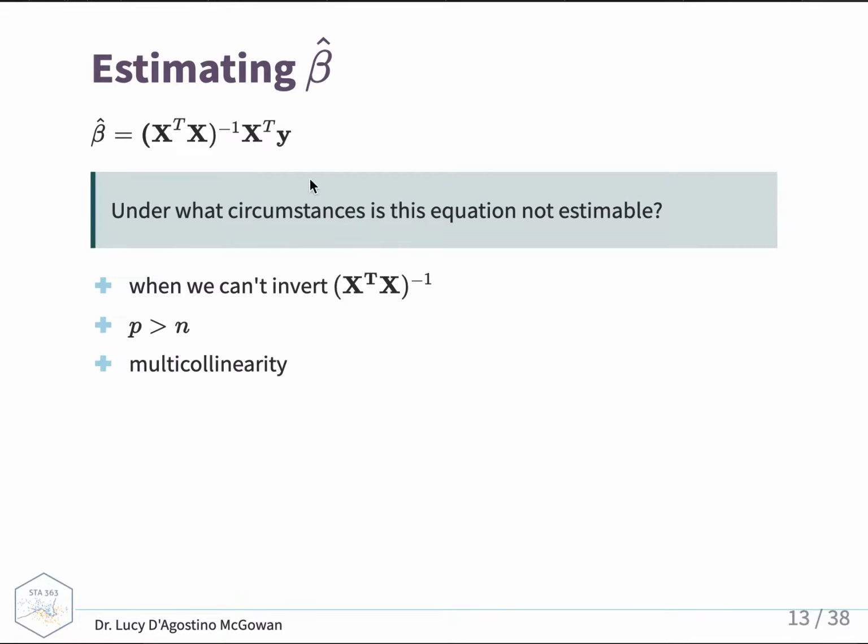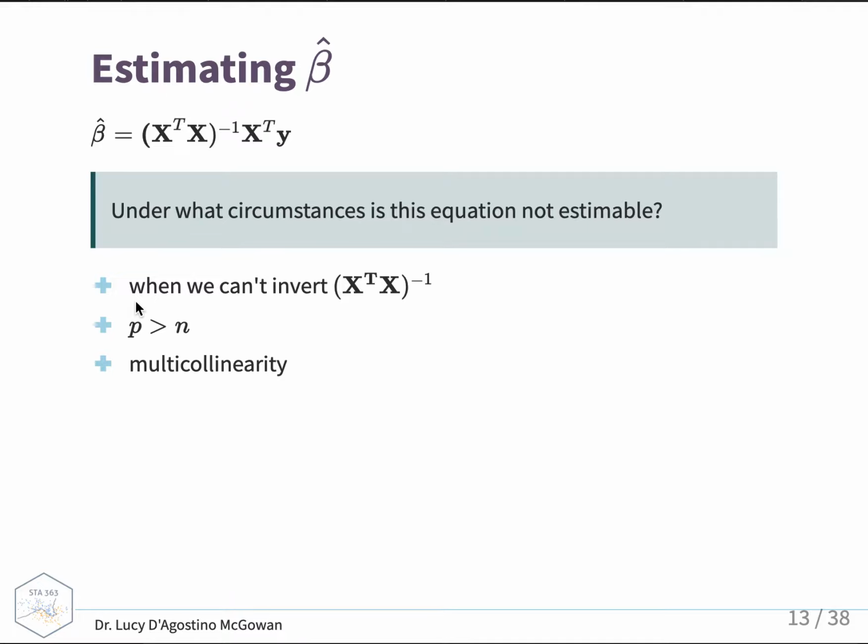The first is that P is greater than N. So if you have more columns than you do rows in your data, so if P is greater than N, then you're not going to be able to invert this matrix. And so if you only had 2 observations, but you were trying to fit 3 parameters, not possible. So that's going to be the first way that you wouldn't be able to invert it. So maybe some of you found that out. If you tried to make a matrix that had more columns than rows, it would not be invertible.